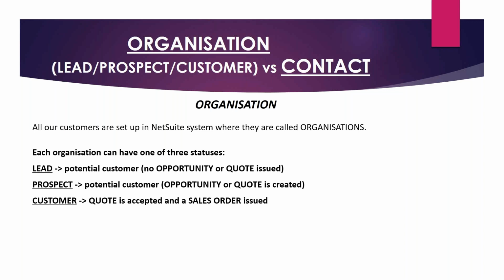So that's why you know that if you see a prospect, there are some quotes issued, there are some opportunities issued, they might be closed, but there's definitely no sales order, so no sale has been done. However, if anyone from this organization accepts our quote and we issue a sales order, then this organization becomes a customer. Okay.